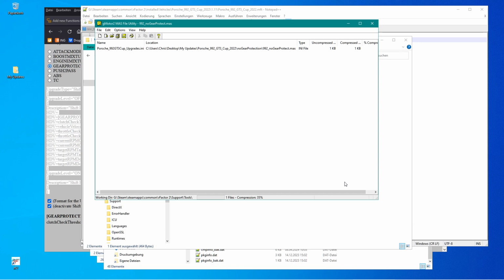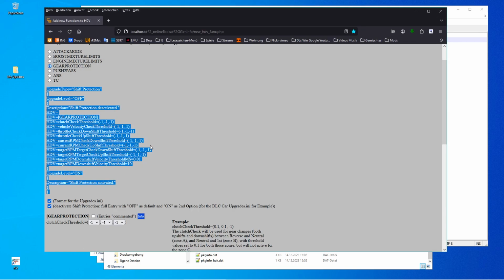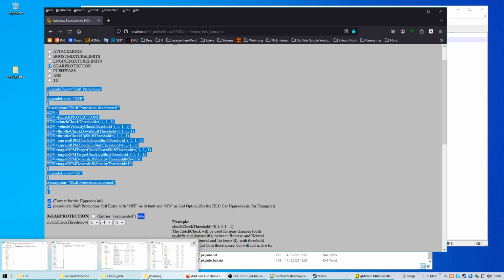Yeah, as said, you can overwrite all HDV entries in the upgrades any, and you can always do it with the cockpit entry, cockpit info any entries, and if mods use the old SFX file for the sound, you can always also update that. So you have some options to modify something with that method.